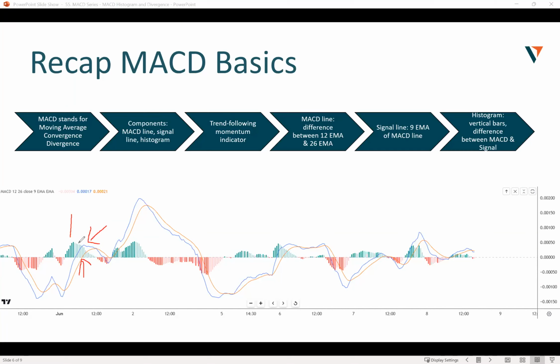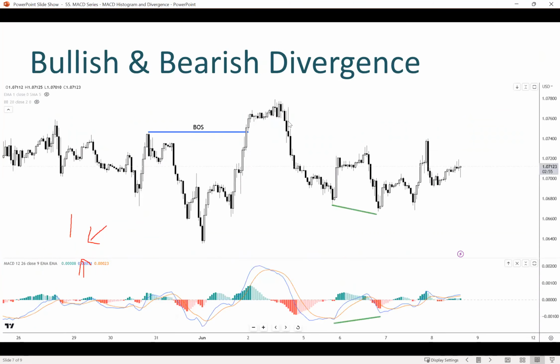So in terms of how we can use MACD to interpret bullish and bearish divergence, let's move on to the next slide. This would be looking at how we can use MACD to interpret our bullish and bearish divergence. In this example, this is an example on euro dollar, I believe on the 4 hour time frame. Just clear these drawings. Essentially, maybe first I'll cover how we can identify a bullish divergence and a bearish divergence.